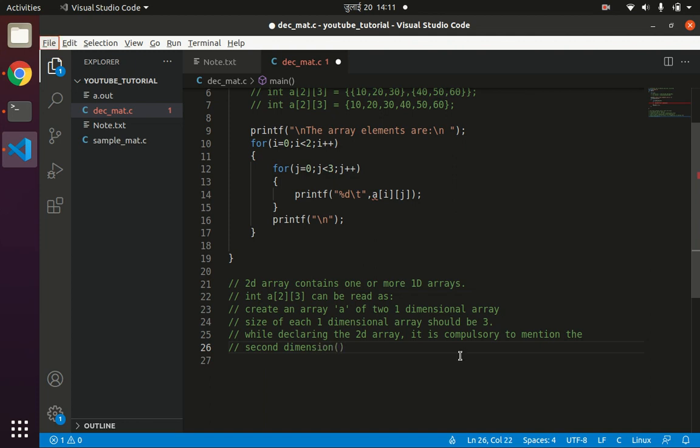It is compulsory to maintain the size of the column, but the first dimension, which is the row, is optional.